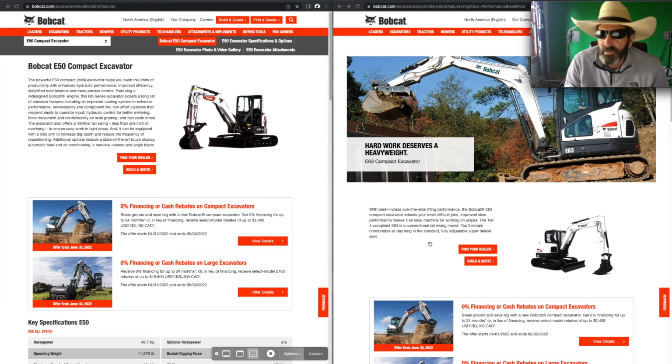So because I have an E50 and my friend has an E63, we're going to compare the two and see what the differences are. They seemed pretty similar, although the E63, when I'm up close to it, feels a little bigger than mine, and I know it has a little more power. So let's switch to the specs page and compare these two excavators.